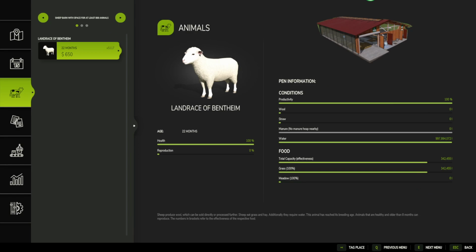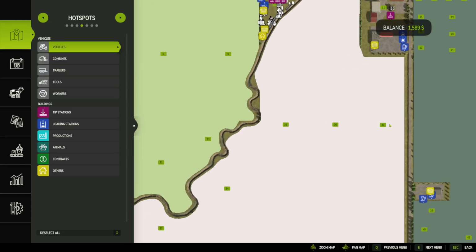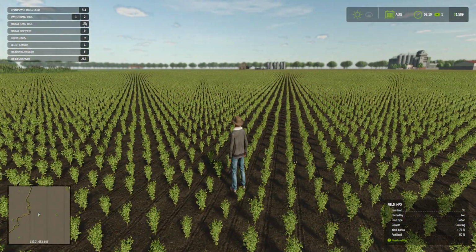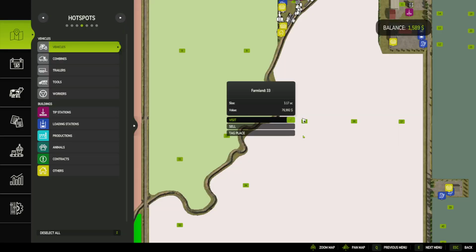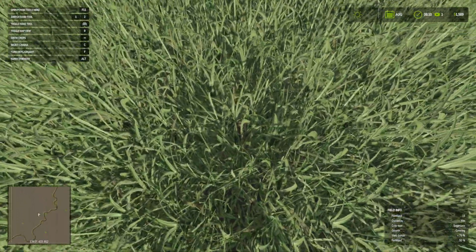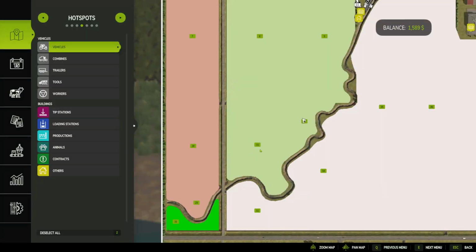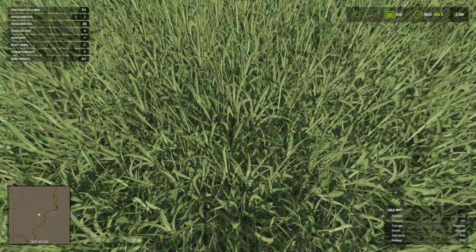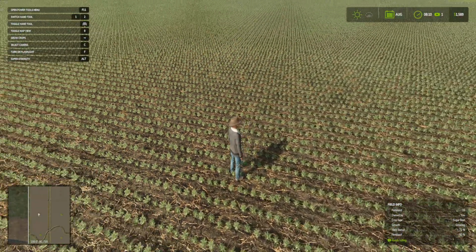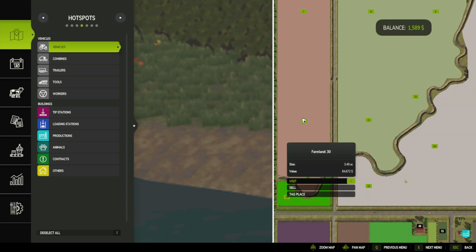All right. Next up, let's take a look at our field. So this is our cotton field. It's growing along just fine. This is our sugar cane. It's coming along. I can barely see my hat. All right, and then here is sugar beet. It's coming along, and we've got, I mean, we got our clover fields.